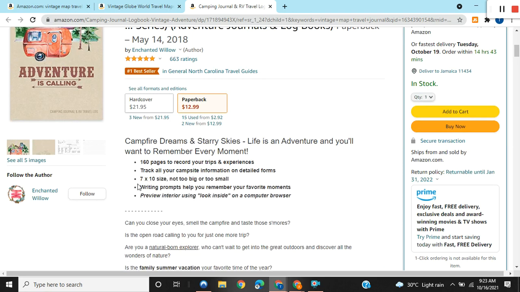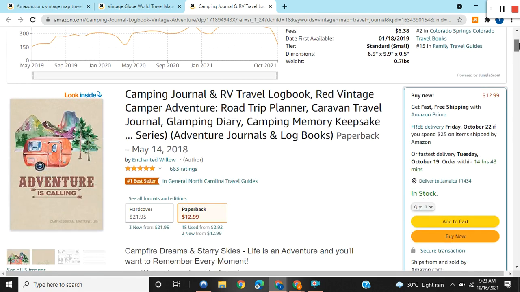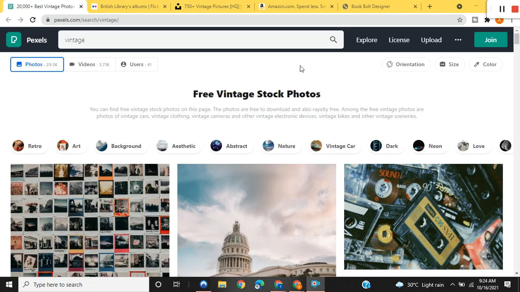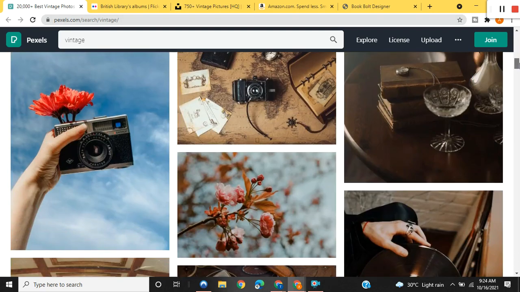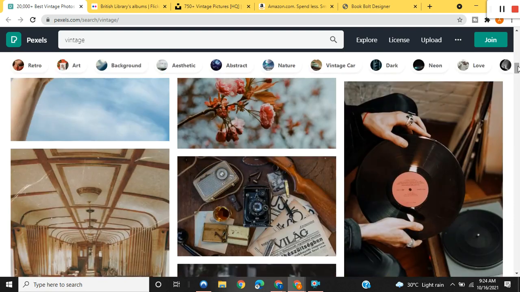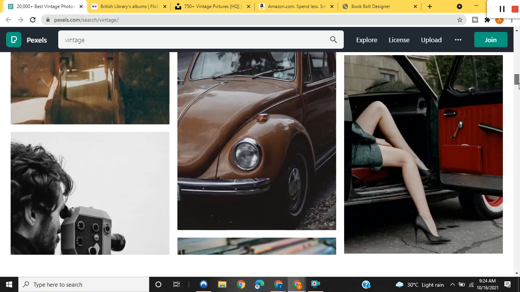So that's basically it. Alright, so this is another vintage book that you can create, a vintage design book you can create for travel. Now, in order to get these vintage designs, I'm going to show you 3 websites. The first website will be pixels.com, and you just basically type in vintage, and they're going to pull up all the vintage designs that they have on board that you can use to either create a photography journal or different species of flower journal or jazz journal.